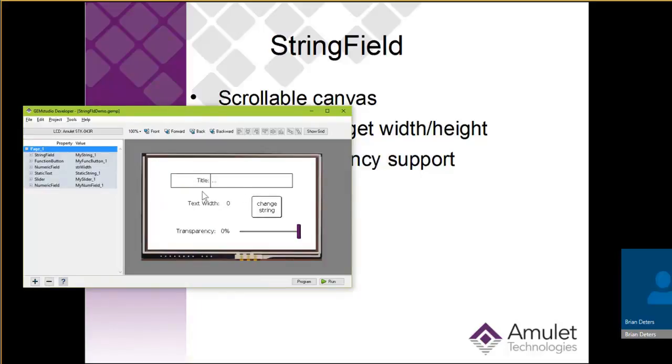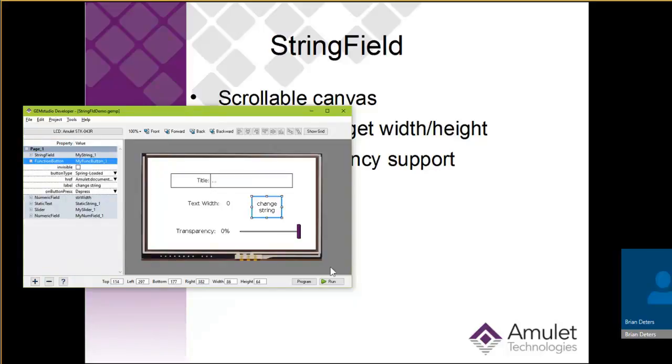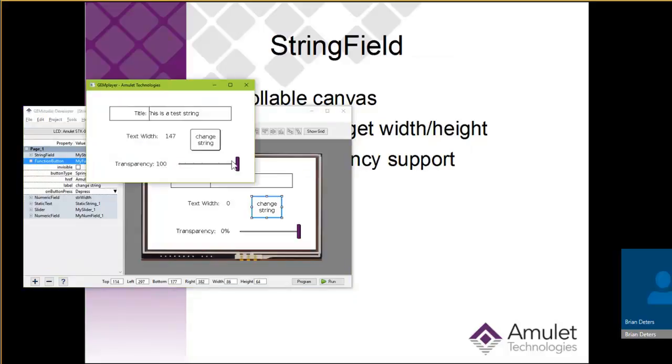Okay, so we've got just one string field, it's not looking at anything, it's being set. Let's just run it. We're setting a string of the string field, and because I know how long it is, I can know exactly when to bounce back and forth. The string's going right, and then it bounces back to the left, and it knows exactly when to do that because it knows the length of the string.